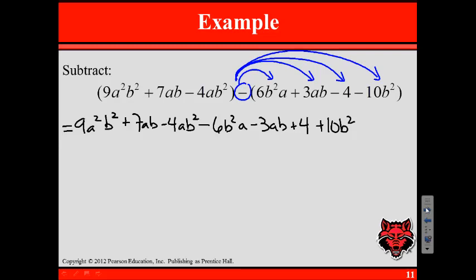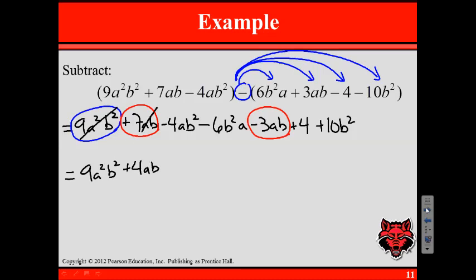Just like before, we start with the first term, find like terms if we have them, and we continue to combine. So we start with 9a squared b squared. We look for other terms that have an a squared b squared, but we find none. So on the next line, we write 9a squared b squared, and we're finished with that term. We then go to the next available term, which is 7ab. So we look for other terms with an ab, and we find minus 3ab. We then combine the coefficients. 7 minus 3 is a positive 4, and the variable stays the same, ab.